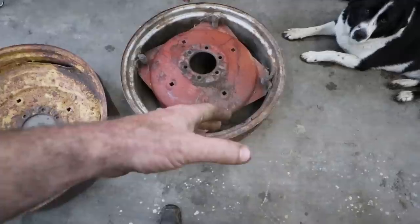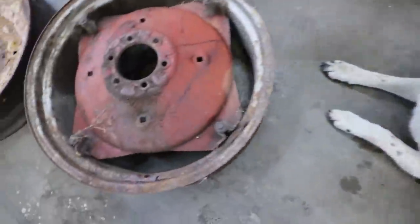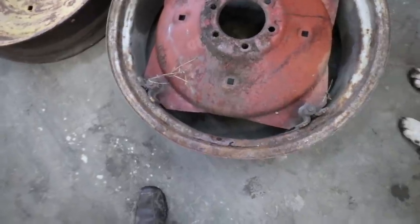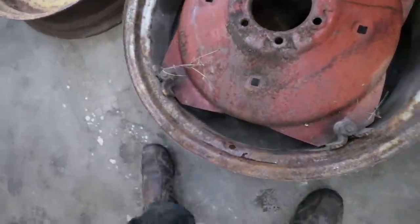Well, I guess I've been putting this off long enough. Right, buddy? Have I been putting this off? So I guess this must be just a weird rim or something, so we have to fix it. We don't have much choice. They're oddball size, so anyways.